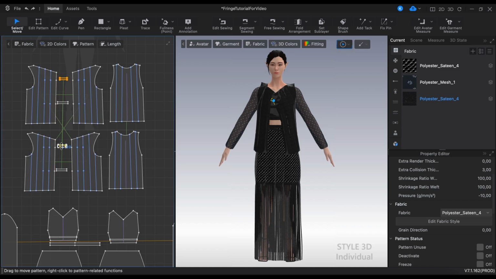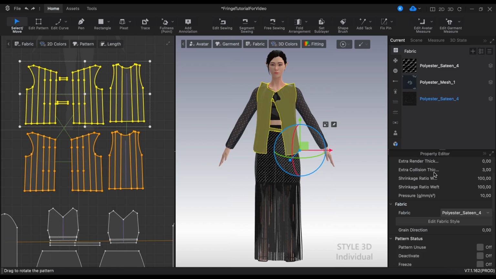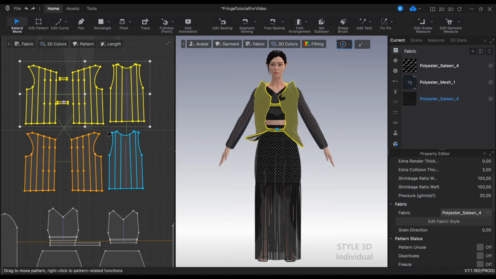I think if I delete those and if I add, for example, 20 and simulate, it will open up. It's opening up. That's why I've added the small attachments. So this is also something you can play with. It can help you to beat the gravity and create something different.